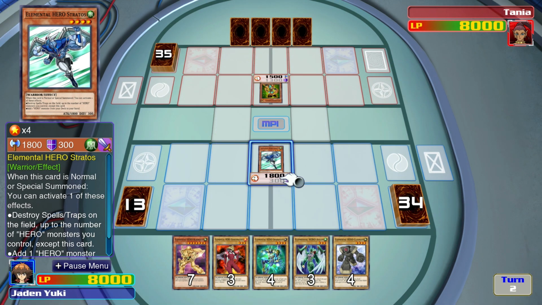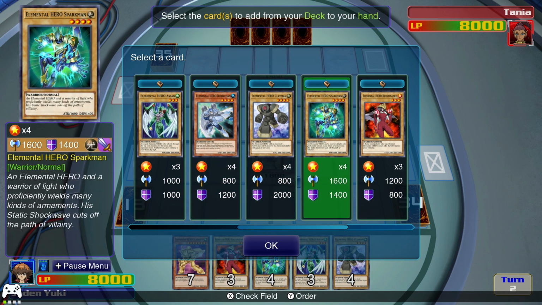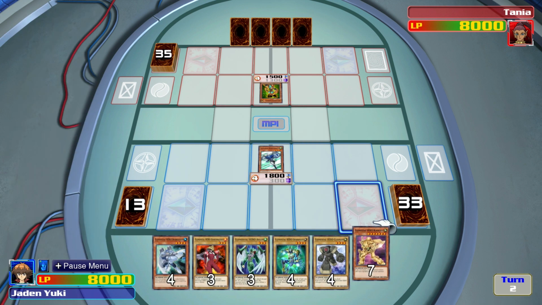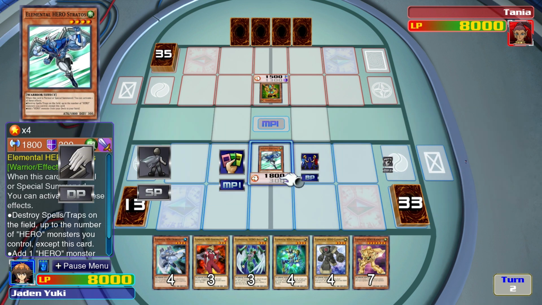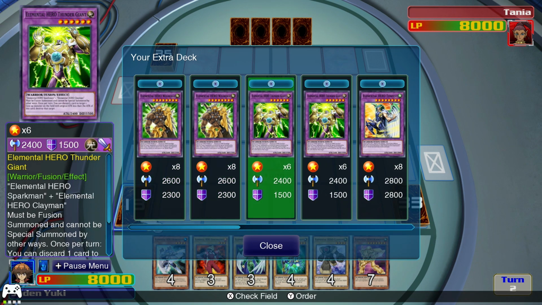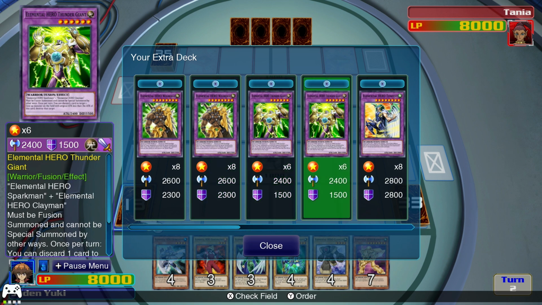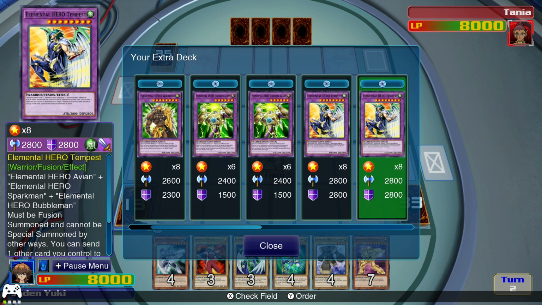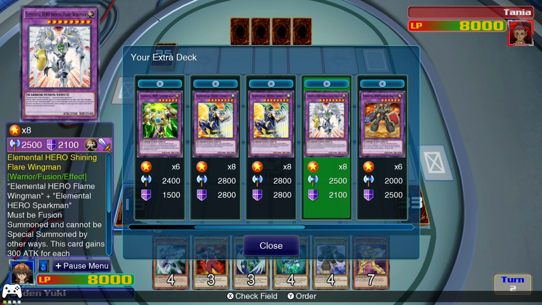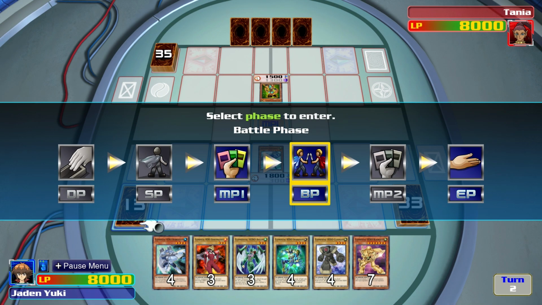Alright, hero monster from deck to hand. Let's go with Bubble Man. We could summon Tempest. Or if we... let's have a look what's in here. Yes, we can... oh, we need Wild Heart for that, but we can summon him. We can summon him as well, I think. No, not quite. We need Wingman, but we can make most of Jaden's fusions with the hand that we have.